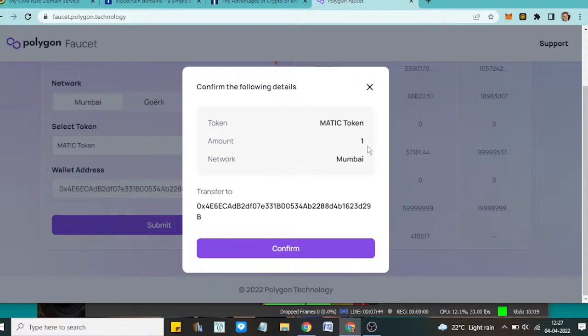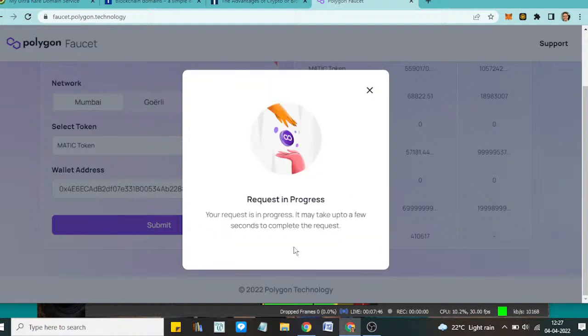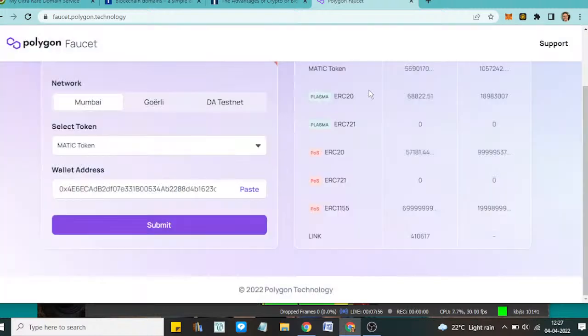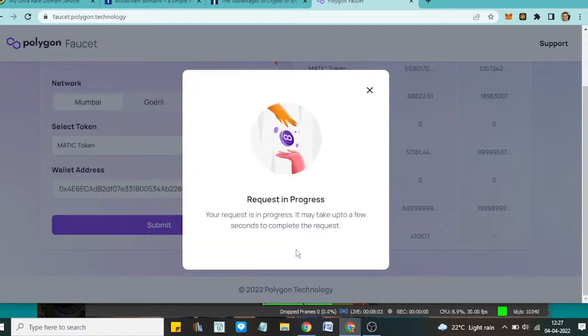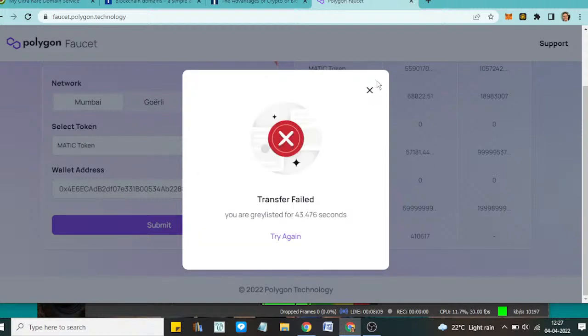So I am getting one test matic token, so with that I can buy it. Here it's already submitted. And let's see if I can also get more. We are not allowed, so we have to wait for some time.